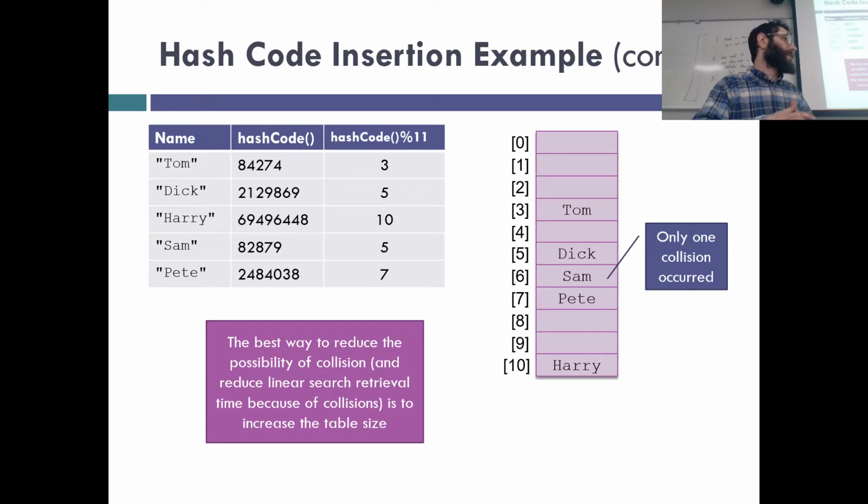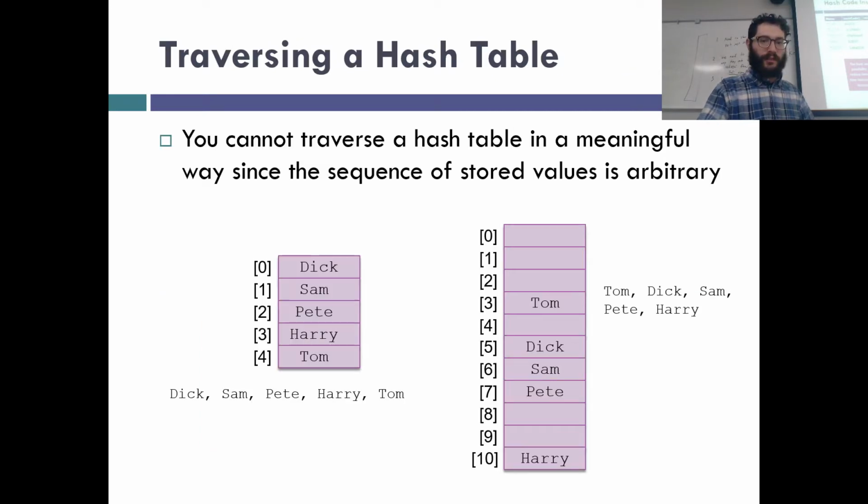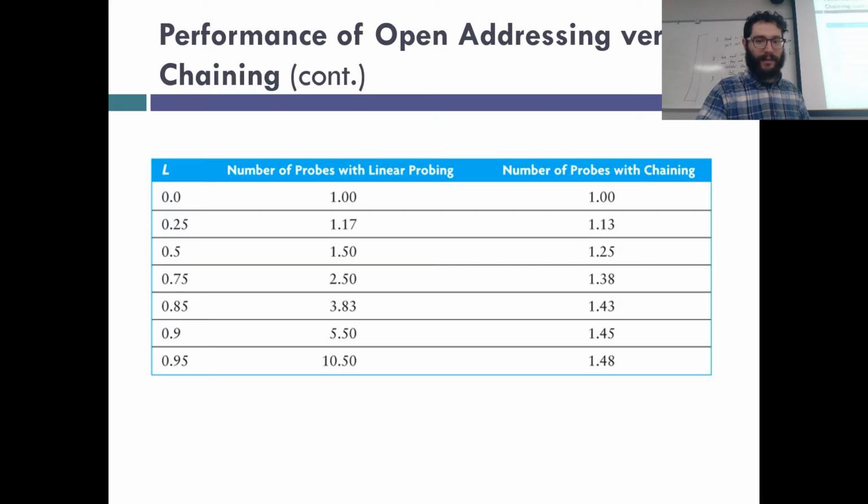We'll see in the slides that they have performance and a table. Basically, this is the average number of checks you have to do to insert something. If a hash table is 95% of the way full, it doesn't matter how big the hash table is, it's going to take 10 checks, which even for a million items is not too bad. If it's half full, though, on average you've got 1.5 checks. Let's call it 2 if we round up. 2 checks to insert a single item, which is a constant time kind of thing. So that's a fantastic amount of time.